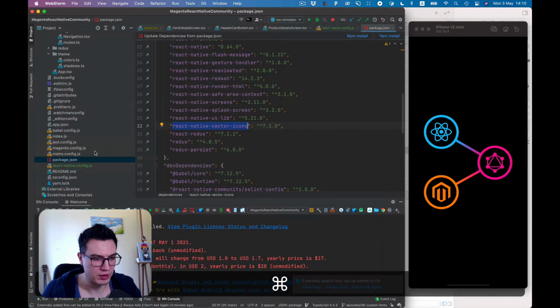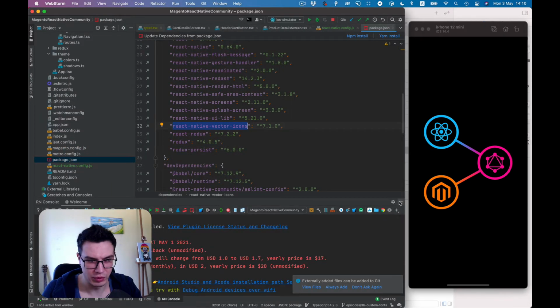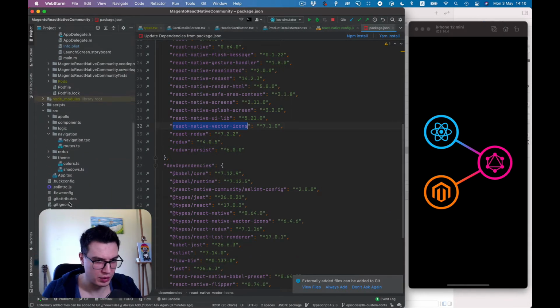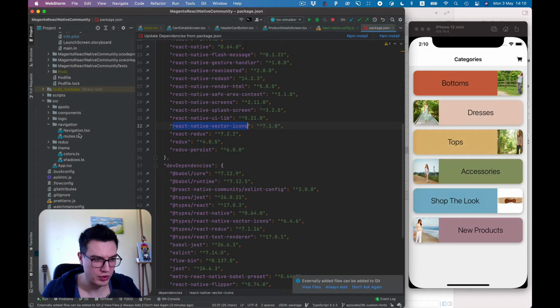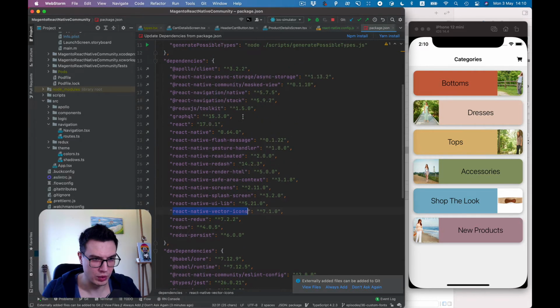Now let's go to our project, and what I would like to do first is set this font by default for the Text component. We can do it because we are using the React Native UI library.